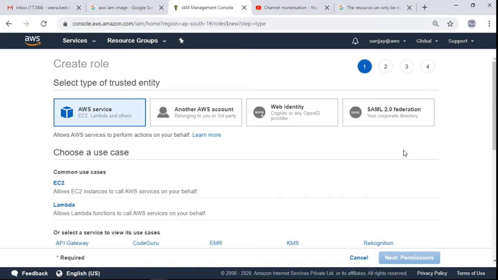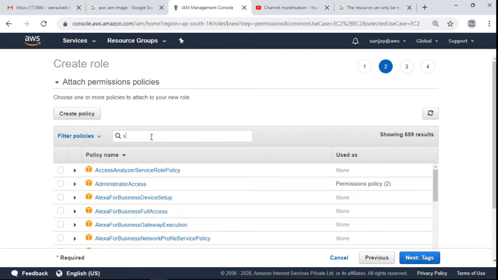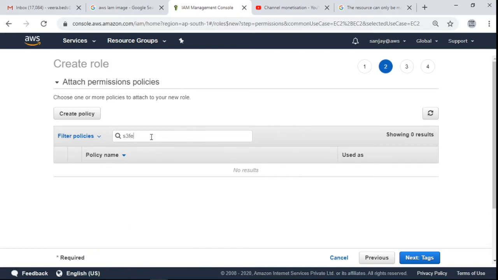From that we can use the same account users and passwords, and we can access different accounts. In this case I am going to show how we access from one resource to another resource. So now I am going to use EC2 to access S3. I am choosing EC2 and then permissions. In the permission section I am going to give S3 access. S3 full access I am going to give. So this is the particular policy for S3.